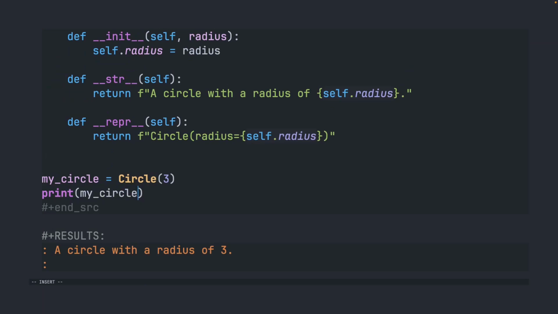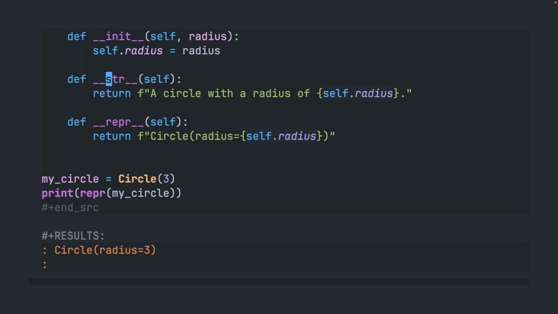But if we tack on here the dunder repr method call, then we can see that it uses the string that we provided in the dunder repr method. One more way that you could do this, instead of adding that to the end, you could just wrap this with the built-in function repr, and you'll see that we also get the repr version.